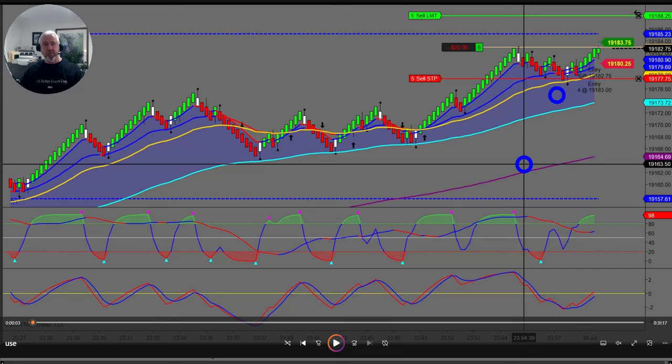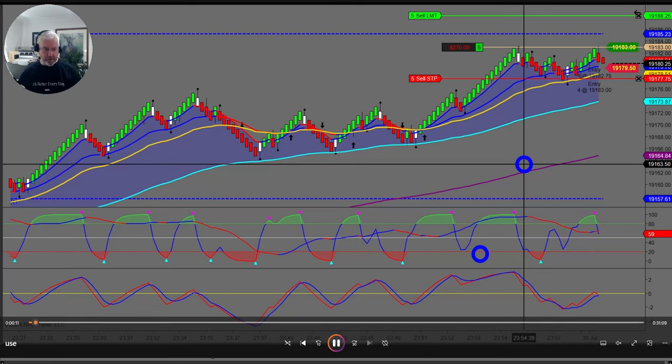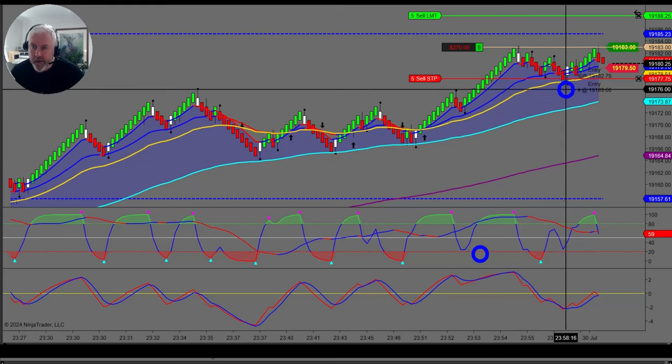So this is what I call a pivot magnet trade. Pivot magnet trades, when you combine them with an anchor chart, are a good 90% win-loss ratio. 90% if you're using them in conjunction with an anchor chart. So let me play this here and I'll describe what I'm looking at. Now, this goes for 30 minutes, so we're not going to go through the whole 30 minutes. I'm going to jump ahead. I've got five live trades here to show you, but I just want to explain exactly what's happening.